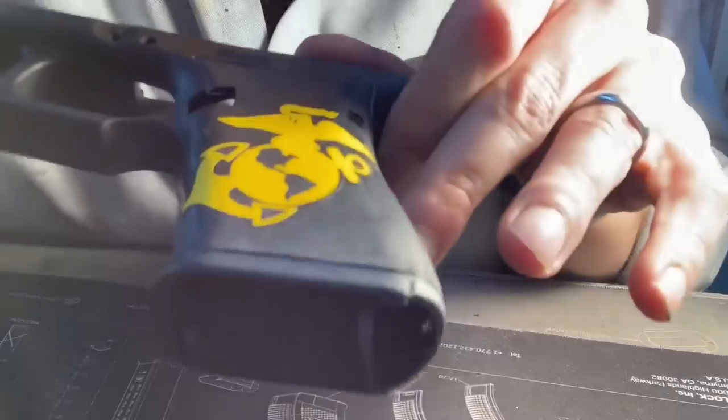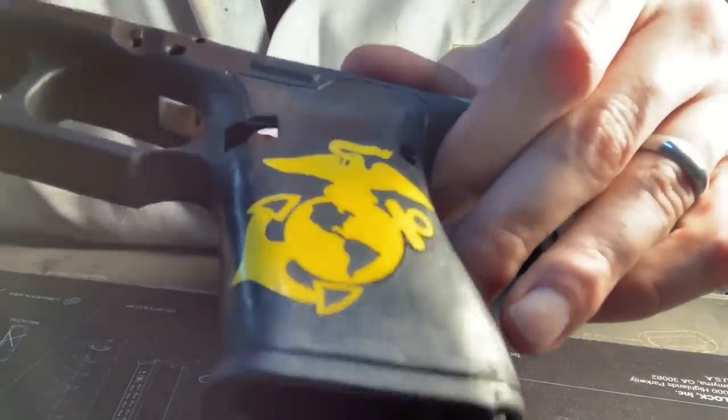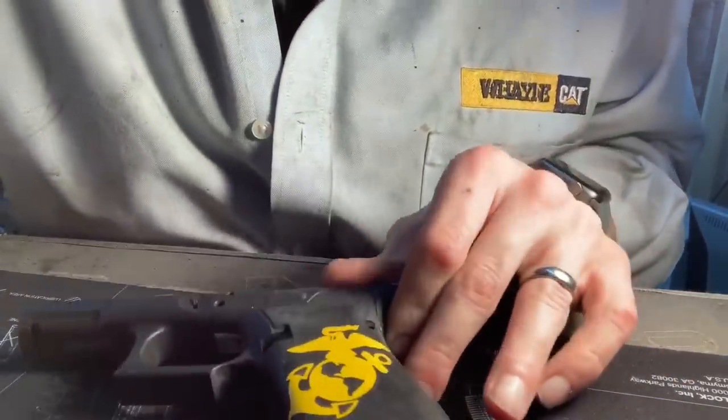So that's it, guys. That's how that works. You can see that line that's raising up around there. I'm going to put you on hyperspeed and finish this up.